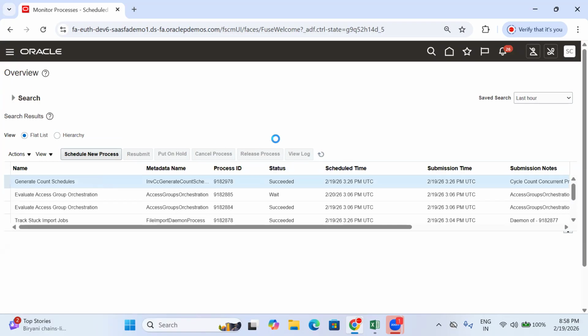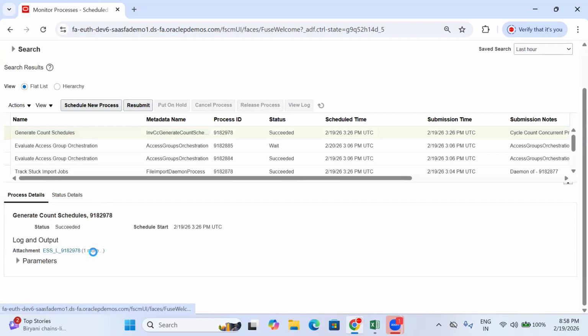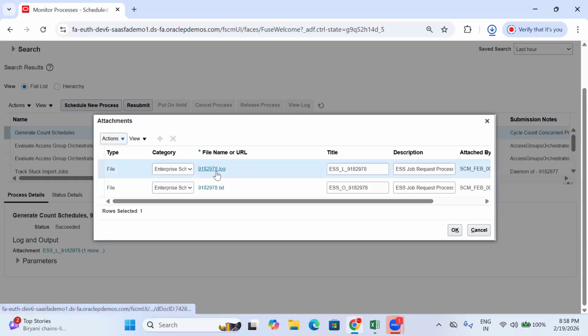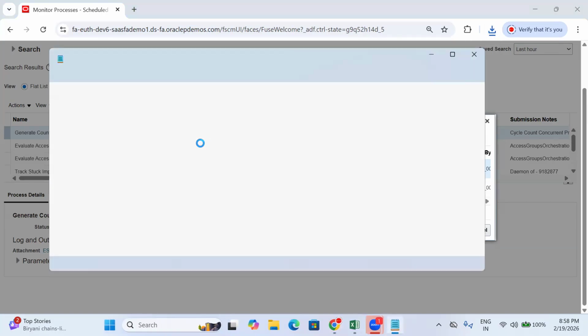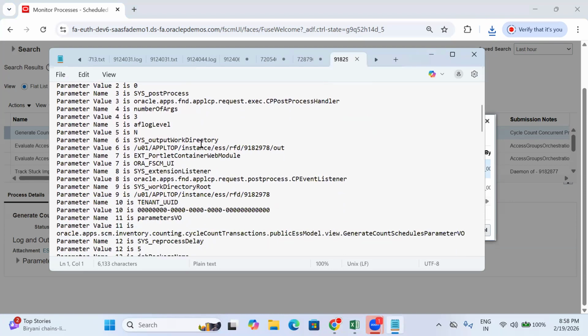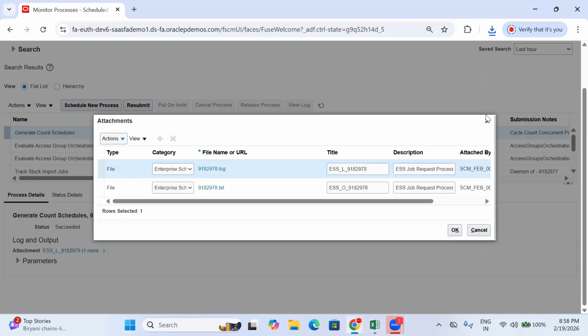Click on that. Okay, click on here. Click on logs. View this. Let's see, only 2 items, right? If it is 2, then that is good, otherwise 0. You can see count schedules are created 2, only for 2 items. All right, the count schedule is created successfully.